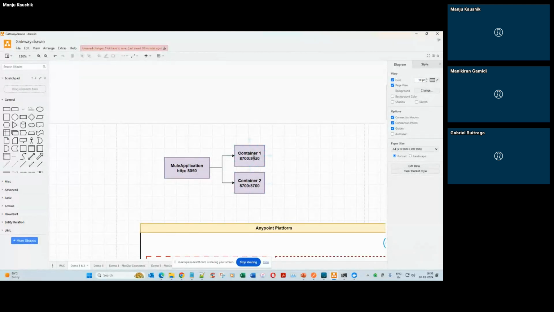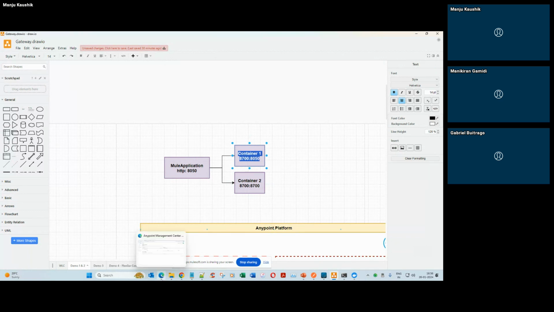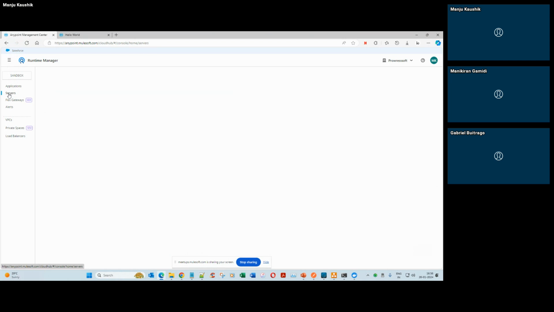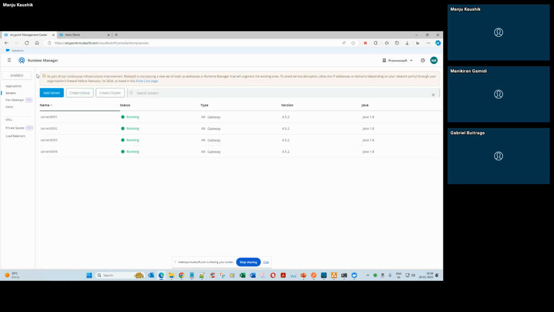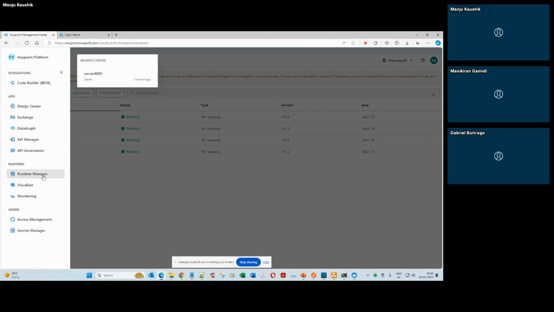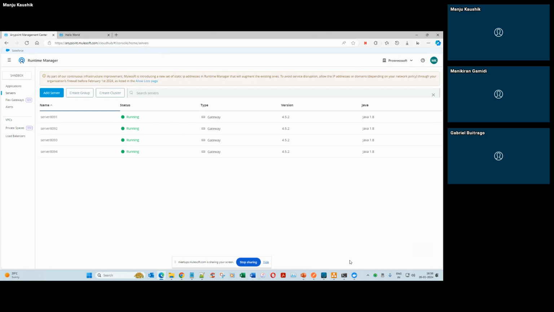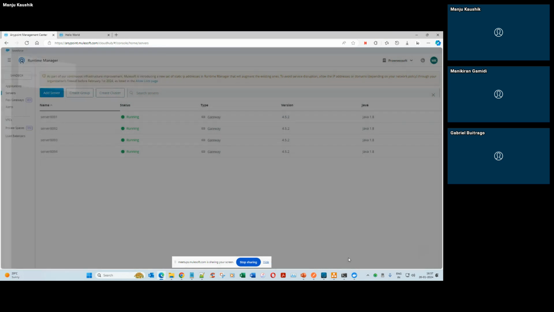Manju, I have a question. The logs are not found in Anypoint Monitoring either. You are saying we are using the Titanium version; in the Anypoint platform with Titanium, we are able to see logs in Anypoint Monitoring and Runtime Manager as well, right? The container logs as well. Right now you're using the logs right here. But I'm asking about Runtime Manager; it shows in the container, right? Those logs would be available in Runtime Manager as well with the Titanium version. I don't know that. I've never used Titanium with this combination. Maybe or maybe not. At this moment, it's not there. I have not seen that. I'm not aware of that. Sorry to disappoint you.